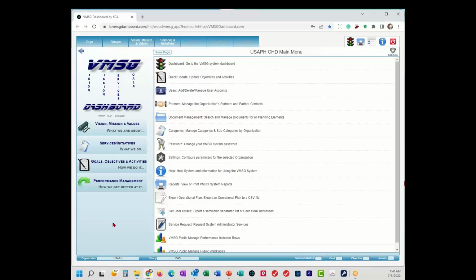I'm sure that most of you have already seen this. If you don't have a login in the system, by the way, just contact me and I'll get you set up in there, show you how to log in and get started. But when you log in, especially if you're an organizational admin, you're going to see all of these bullets on here. But the one thing to focus on for now, if you don't mind, is these navigation tabs across the top. And if you look at them, it's the same as that pyramid I just showed you, flipped on its left side. So the organization is your health department.